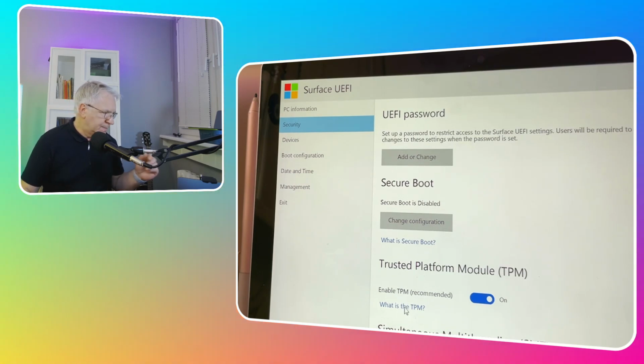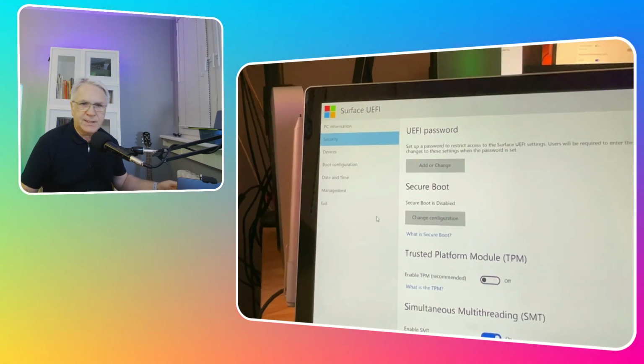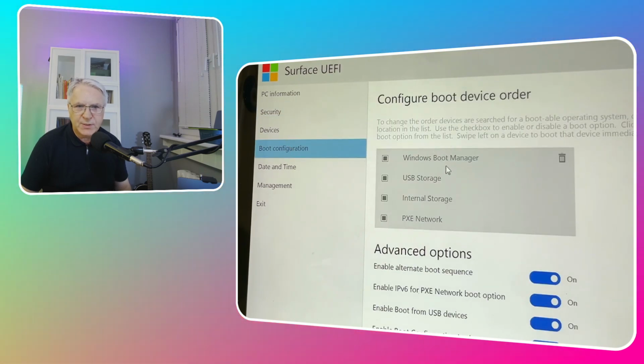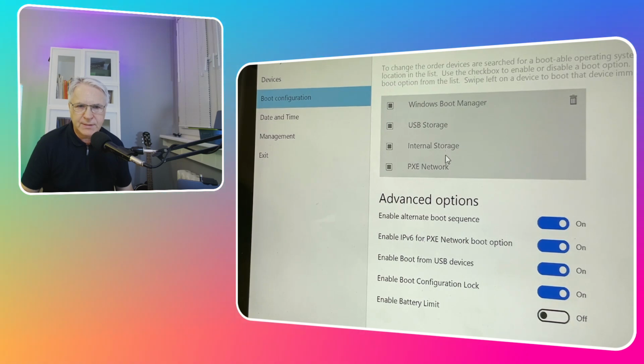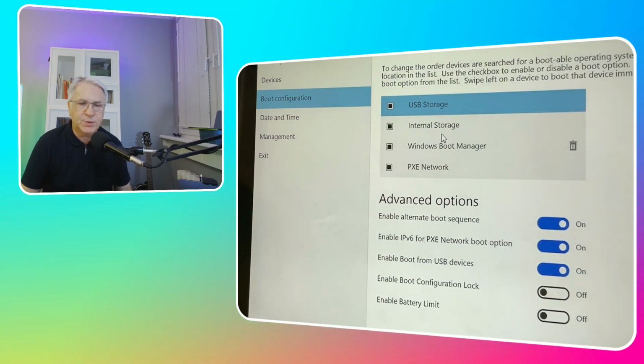Also, further down, I'm not sure I needed to do this, but I did disable this. And there's nothing wrong with disabling it or re-enabling it. Finally, I need to get into the boot configuration. And you can see Windows is at the top. It must be the USB at the top. So what we have to do here, if I can move this mouse, is disable the lock on this function. And then we can actually drag the USB up to the top, or drag the Windows boot down. There you go. I put it in third place, but it doesn't really matter. It goes to the top in the end.